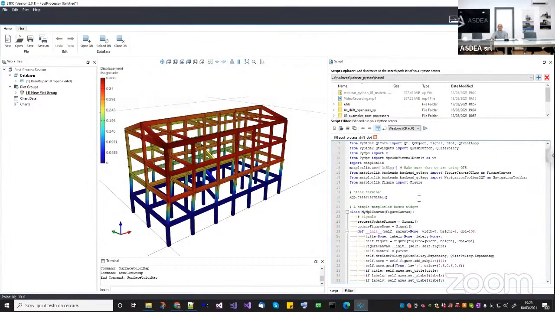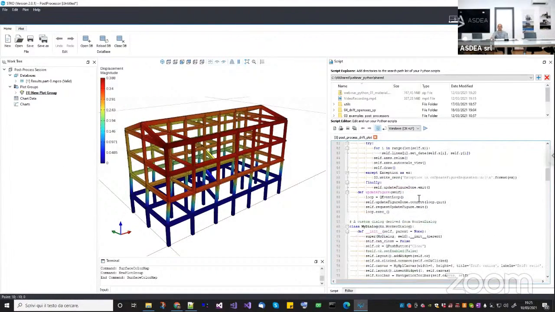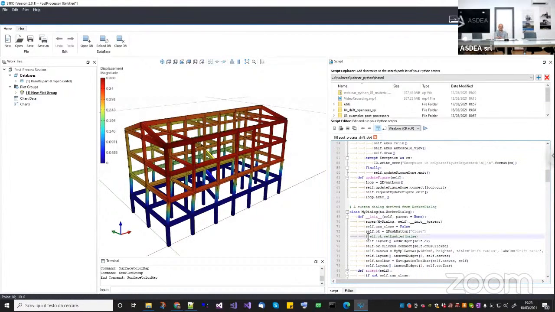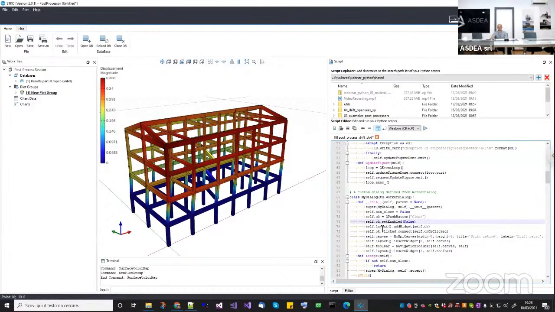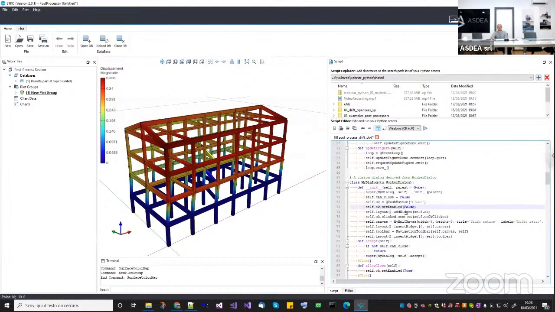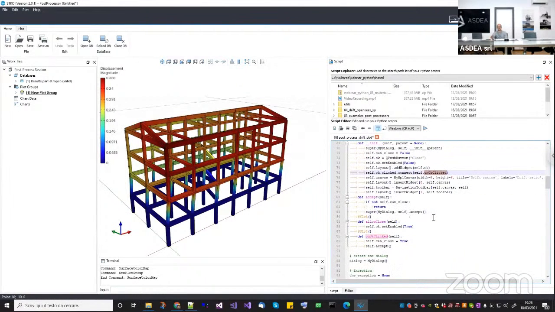I said, okay, I don't want the user to click on the OK button from the very beginning. So I added this line here that says, once I created the OK button, by default, I set it to disabled, okay? So set enabled false means that it will appear grayed out so that the user cannot click on it, okay? But this is not enough because if the user cannot click on it, it will never call the click signal and it will never close my dialog. Okay, so it will be open forever. So I need a point at which I can close it.